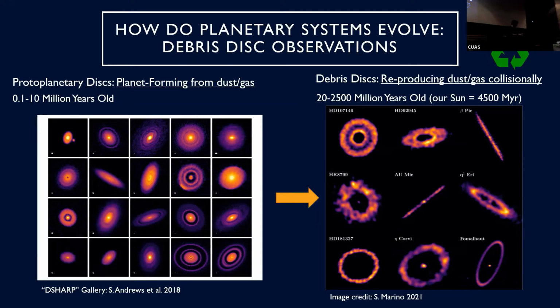Because, as you can imagine, if you think about the solar system, between Jupiter and Neptune, there's basically not many asteroids at all, right? Then you get these two belts between us, the Asteroid Belt and Kuiper Belt. And the reason that we've got these big gaps around other stars is because planets have probably formed in these regions, and now collisions are not able to happen anywhere near as frequently as they do in regions where there are planets.